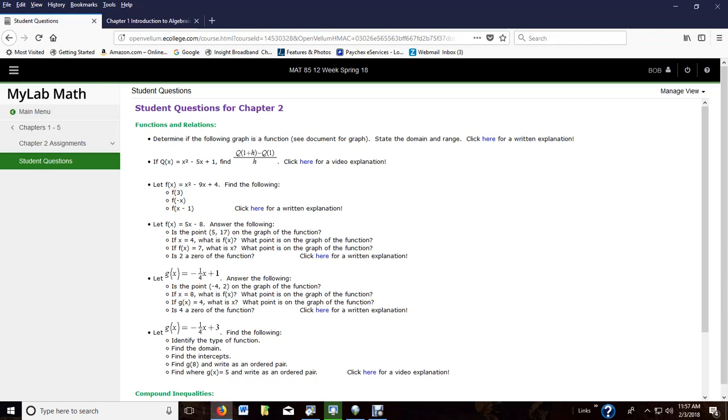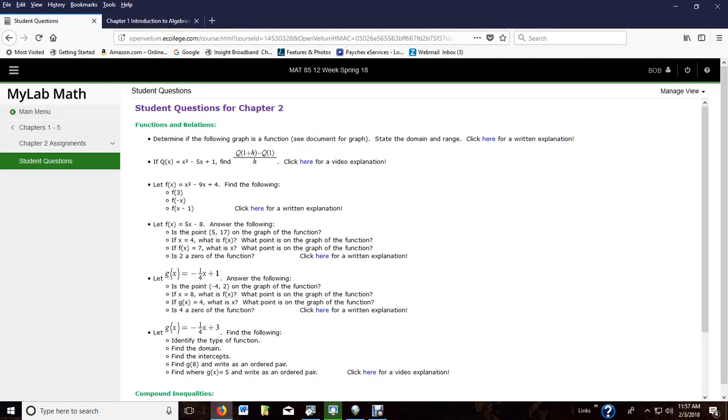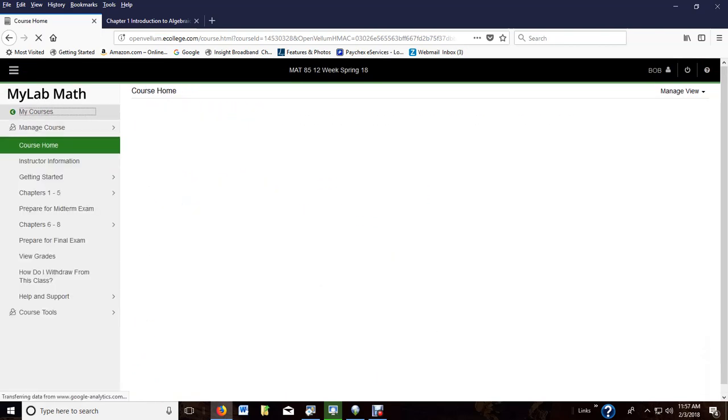But nobody said you have to do all this. But if you get stuck on functions and you don't understand how to find f of 3 or whatever, you can see the written explanation. So I tell you what, I'm extremely impressed, and I think it's really, really good for you all that have questions. All right, so we're going back.